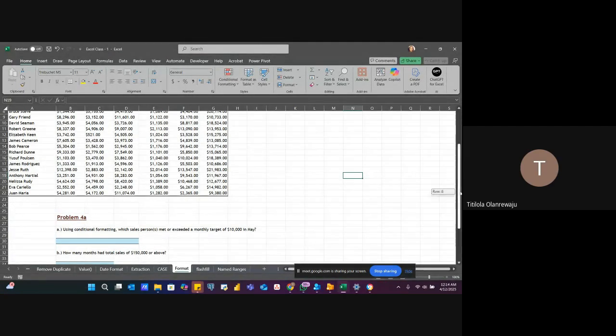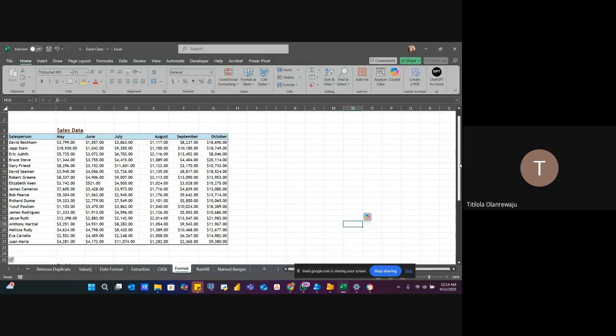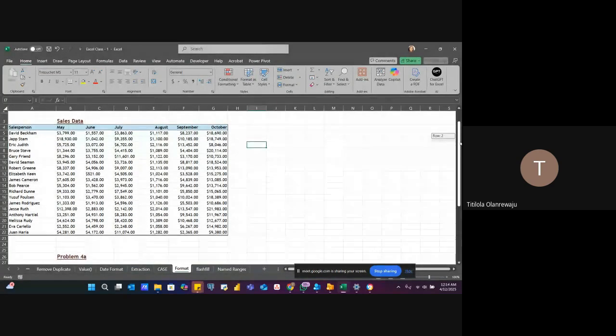Assuming we don't have conditional formatting, then we need to start typing in some formulas to extract that information, or look at each cell, row and column to answer that question.